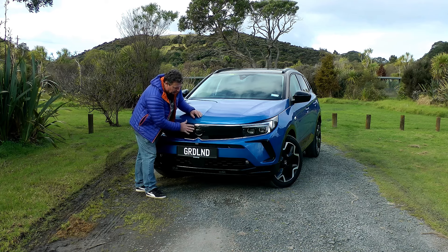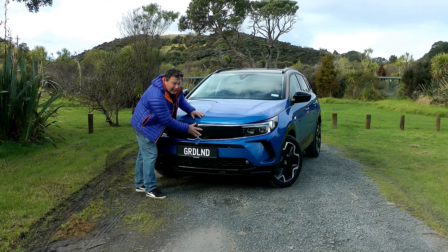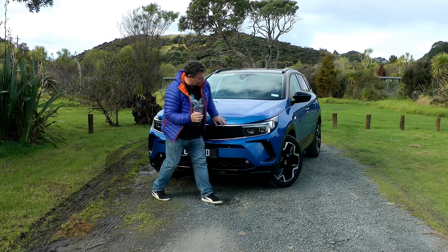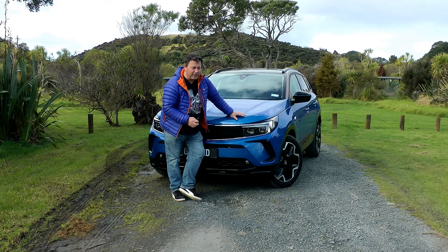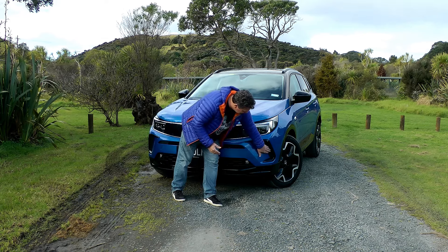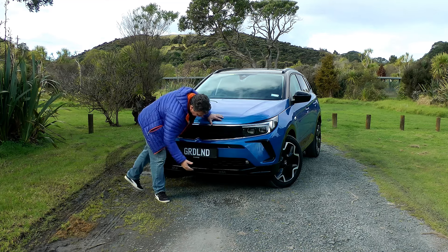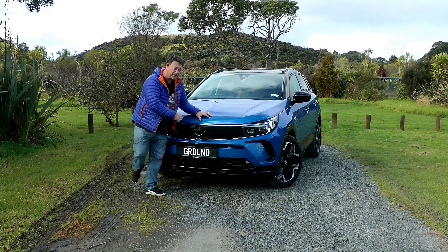That cuts through this Blitz logo, which in our position here is all dressed in black — very much a sharp look. And speaking of sharp looks, the lights here, they're calling them Intellilux. They're matrix headlights that cut out different pixels and make sure that you don't dazzle everything in front. The rest of it has some fake vents and airflow that gets through to the small engine underneath the bonnet.